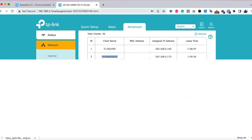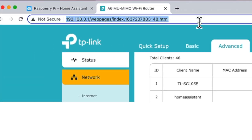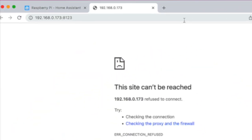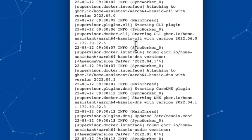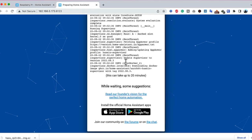I'm going to connect this to my router and switch it on. As you can see here, Home Assistant is showing on my router — this is the IP address of my Home Assistant Raspberry Pi server. Enter this IP address in your web browser with port 8123. After some time it will come online and show 'Preparing Home Assistant'. This can take up to 20 minutes. If you want to see logs, click the log icon to view what's happening. Any errors are mostly due to internet connection issues; otherwise, just wait the 20 minutes and it will come online.